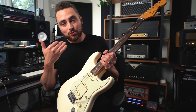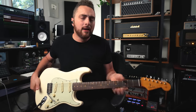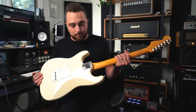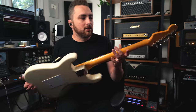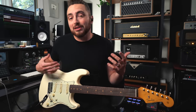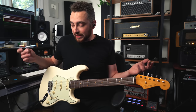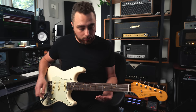the heel, which means if you want to adjust the truss rod on this guitar, the neck has to come off of the body. It's not that big of a deal. You just pull the four screws out of the neck plate here, pop the neck off, but it is an extra step and it is somewhat time consuming. And if you have a guitar with a neck that moves a lot, it's kind of a pain. But with that said, this thing sounds like an old Strat.